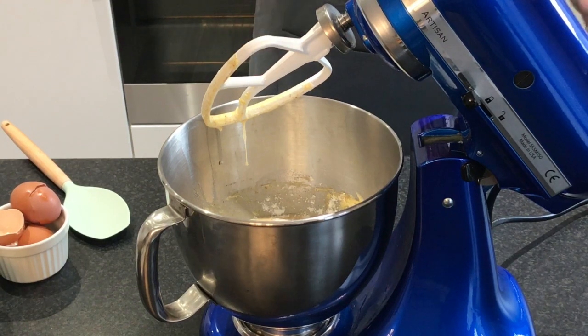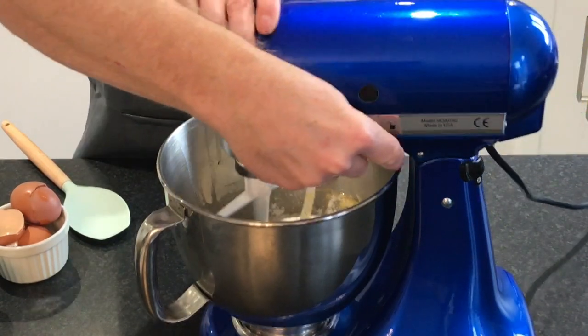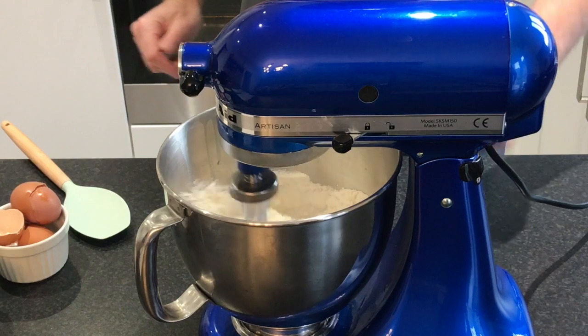Do you need the milk? Not until we've got it all mixed together. I'm not sure why, but that's what happens. There we are.